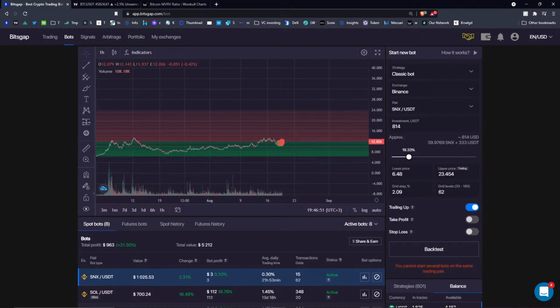Yeah, well, as of now, trailing down works on the AS bot. It's just that since on the classic bot we have a different approach, we are still testing the trailing down. But that's something you will see for the classic bot. And don't forget that we also have futures trading. You can trade long and you can trade on the falling market by shorting it.